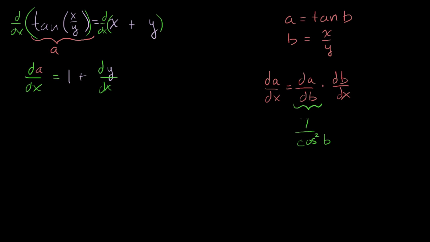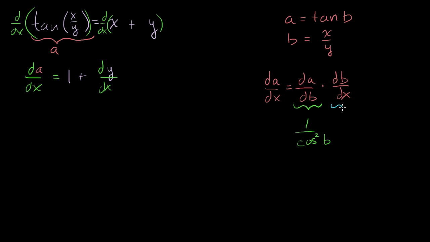I think I've already made a video where I prove this. In some books, they'll write this as secant squared of b. But we know that secant squared is the same thing as 1 over cosine squared. And I like to keep it in the fundamental trig functions or trig ratios as opposed to things like secant and cosecant. And then what's the derivative of b with respect to x?